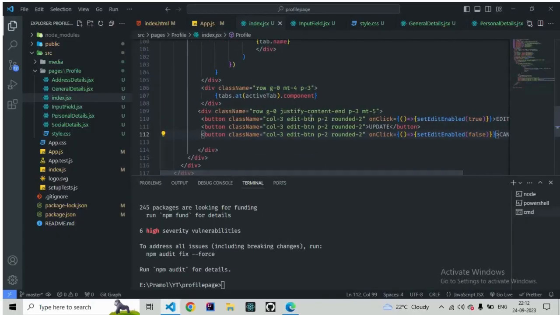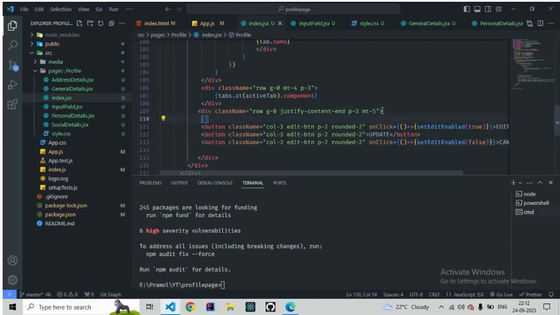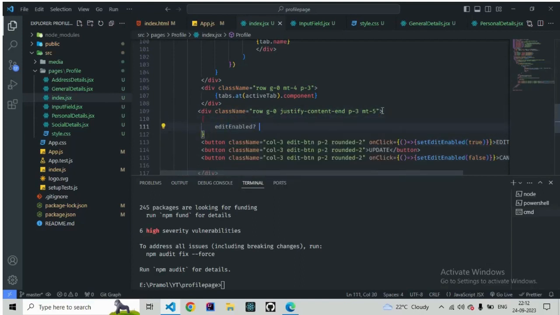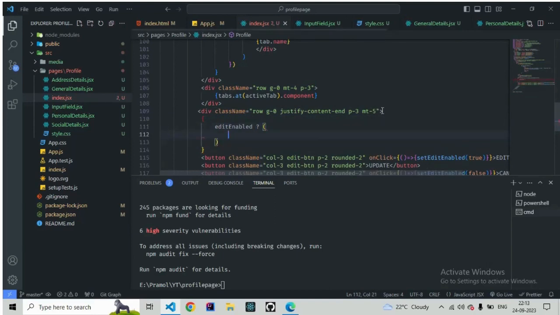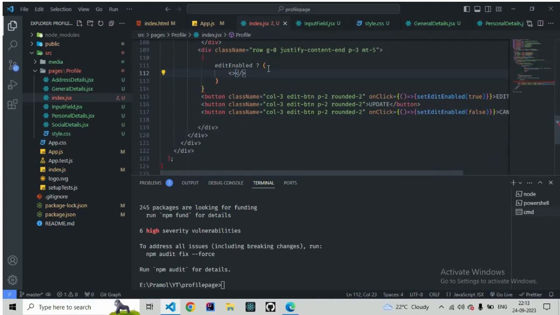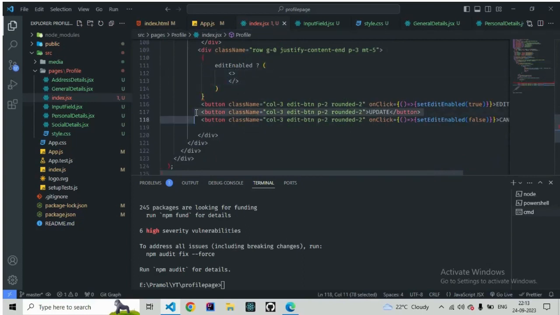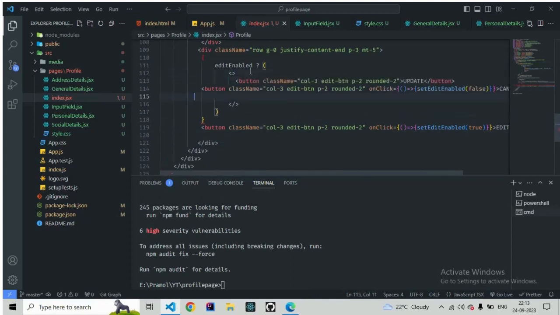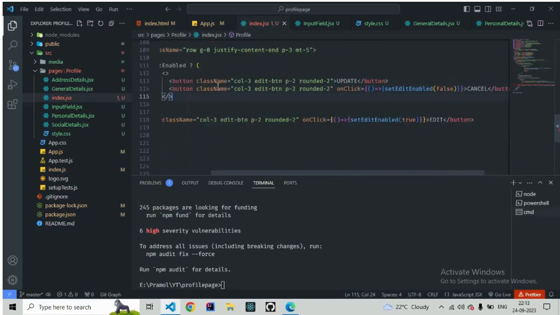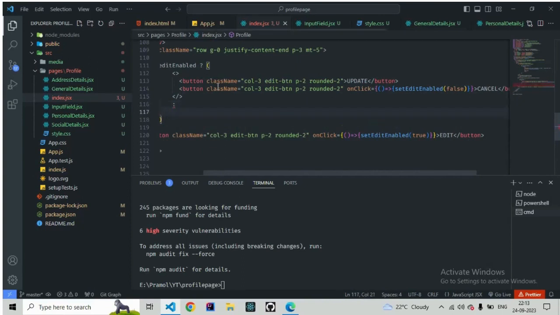Okay, now let's do the logic for this. If editEnabled is true, then show these two buttons, and if it is not true, then show the last button, this button.